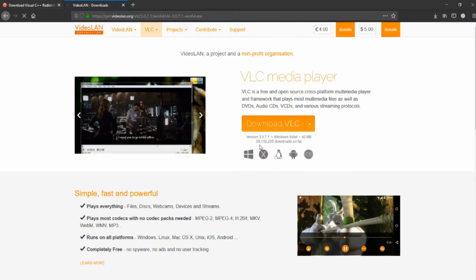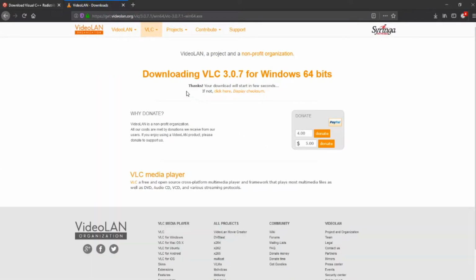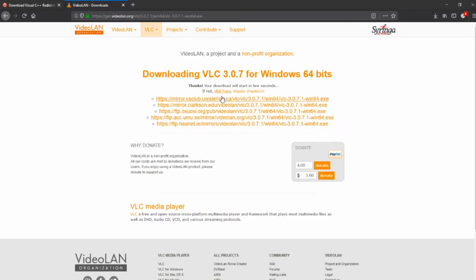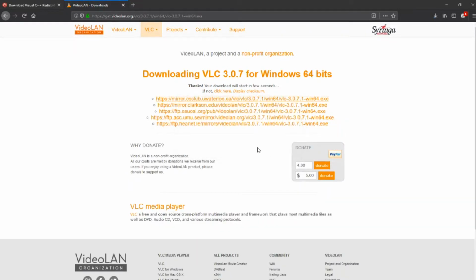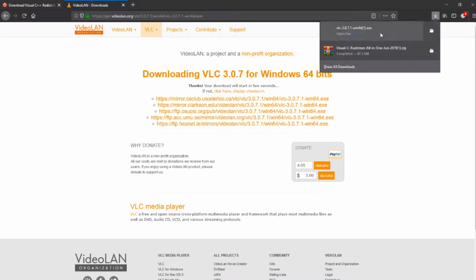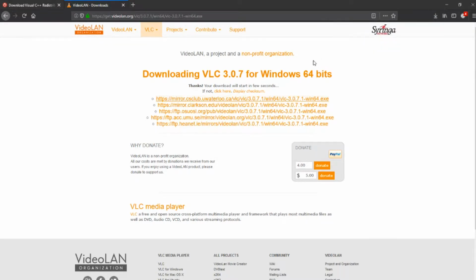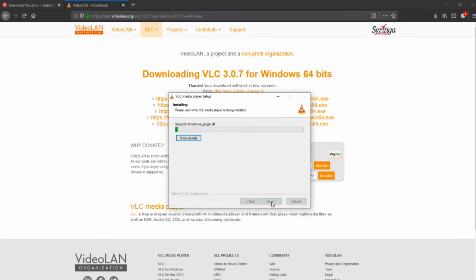Now once you download this, you're going to open it up and run it, install it. Now having this is going to allow you to create a playlist of videos or songs and have those live stream to Bittubers. It's better to do it this way than using a media player or just playing it from your desktop.